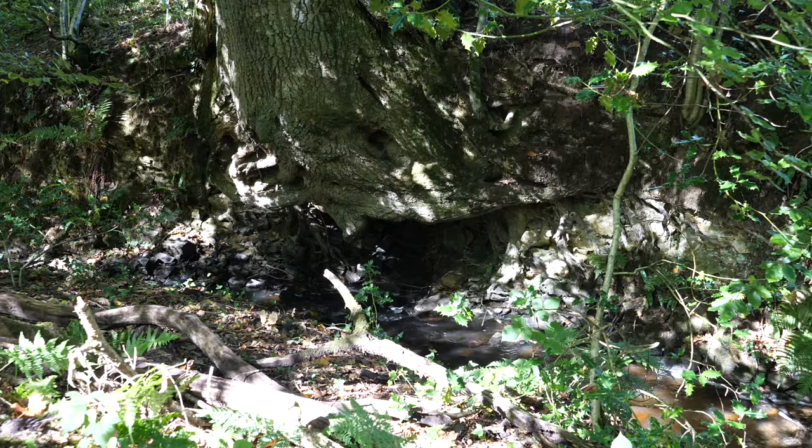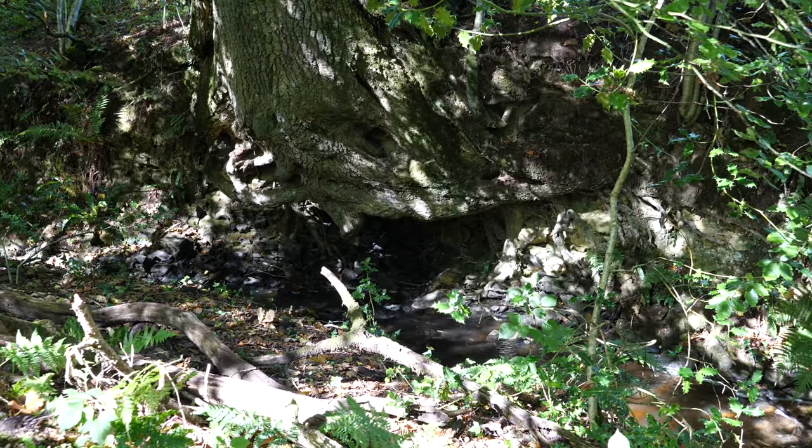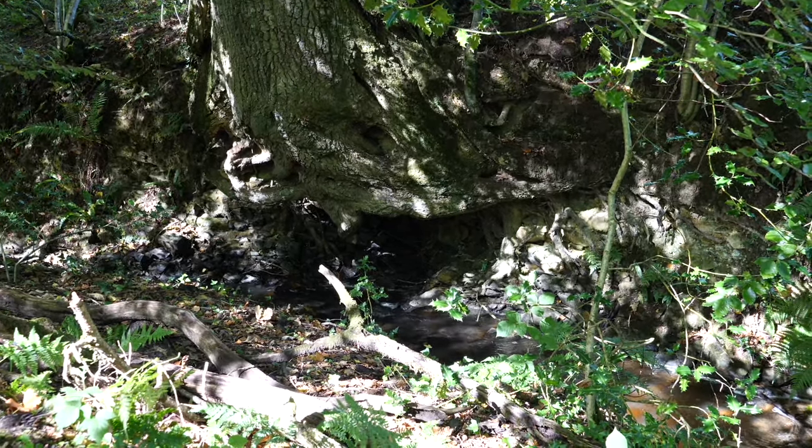So nice to get out for a proper walk. This is a beautiful strip of woodland that follows the stream here. And a lovely overhanging tree over the stream down there as well. Yes, nice the weather today. I think it's going back to rain tomorrow though. I don't want to pack up in the rain. It says mid-morning at the moment, so hopefully I can get up early, get packed and get out. Yeah, it's been nice to stretch the legs and get in with nature.